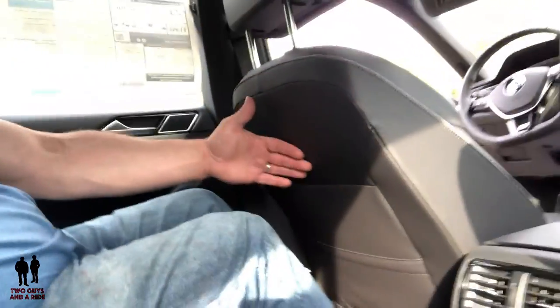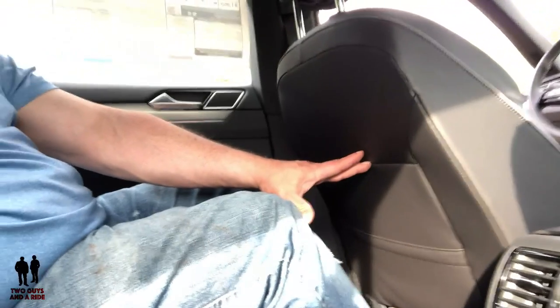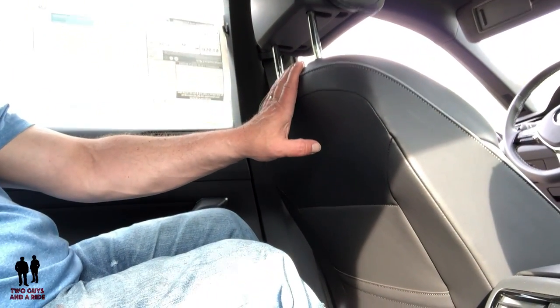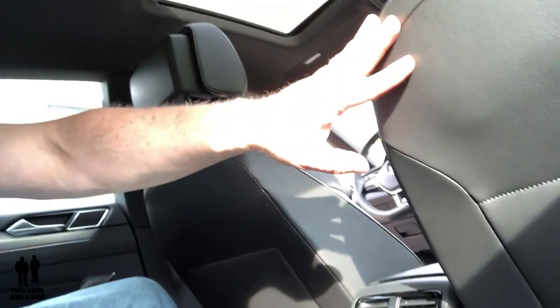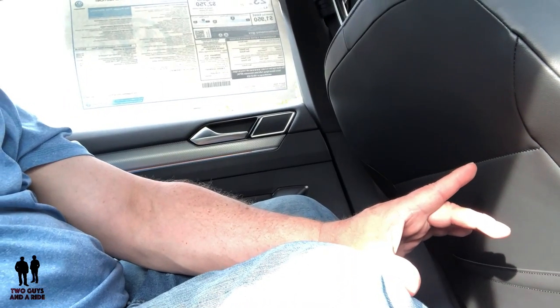All right, so one of the things back here in the Arteon that's really noticeable is the immense amount of legroom. Right here, I must have 8 inches of space. This is where the driver's seat was left when I was up there, and I had plenty of room. I wasn't crowded at all. Rob's seat is a little bit further back than mine was, but even so, it's only about an inch or two, so you'd have a good 4 inches of space.